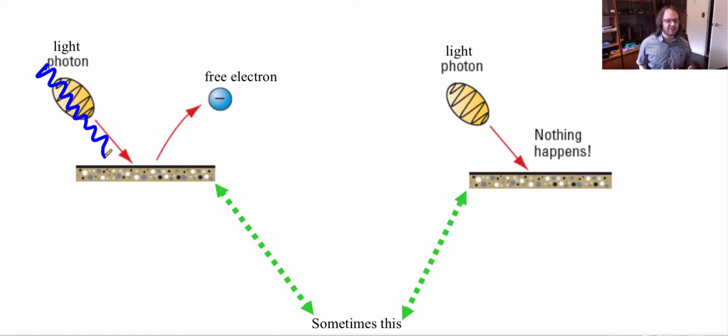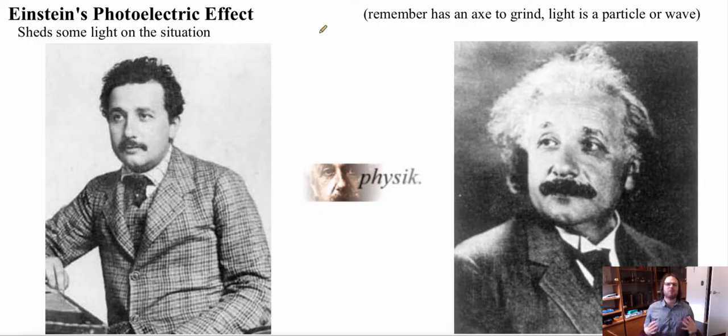But that kind of goes against this wave idea even more. How could there be just a little bit of light and an electron's emitted, where if we shine light on it with many, many lights on it, nothing is emitted? Well, along came Einstein. So Einstein's idea about the photoelectric effect shed quite a bit of light on this situation here. But it also created some more confusion.